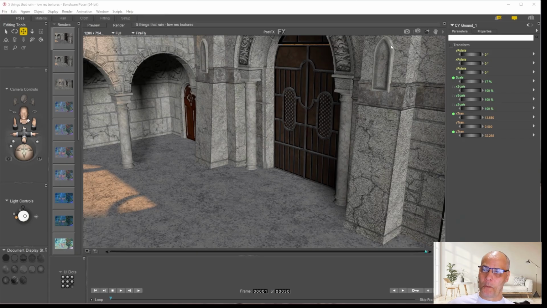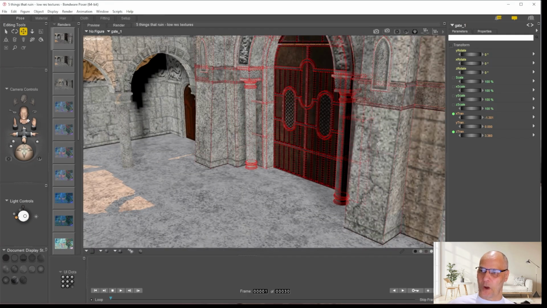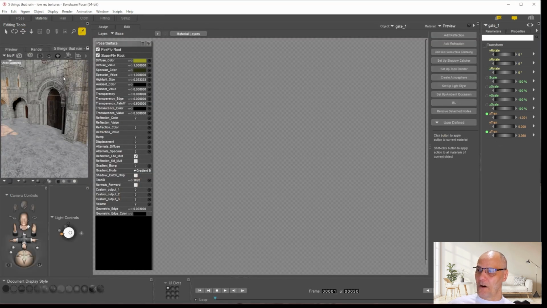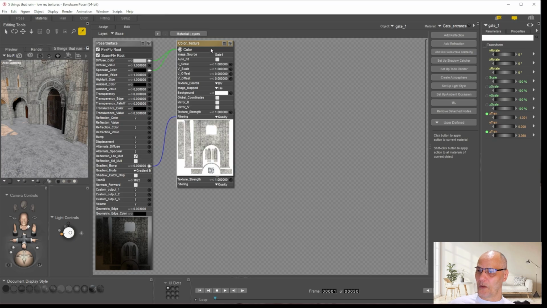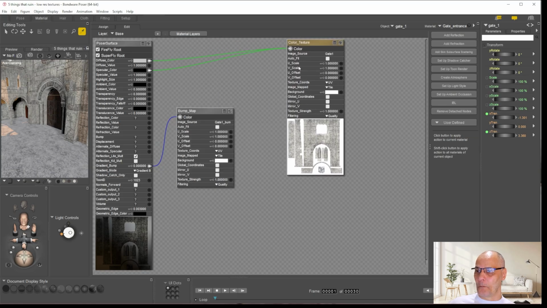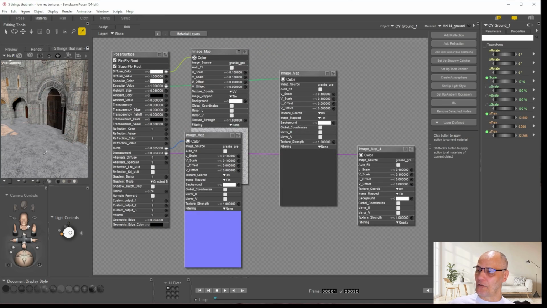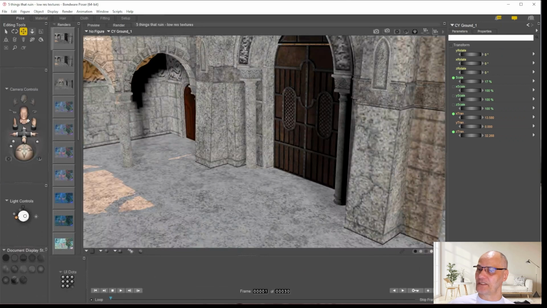Now, unfortunately, you won't be able to do that trick here. Because of the way this is designed, if we go into the material for this area, what you'll find is that this is, I can't remember what the name for it is, but it's like a sheet where it's got the shape cutting around here and then these little portal things here and the door and everything. So if you just add a single texture, you lose all of these details here. So you'd have to manually go in and edit that in Photoshop. But with a flat surface like the floor, you can often get away with increasing the resolution of the texture.